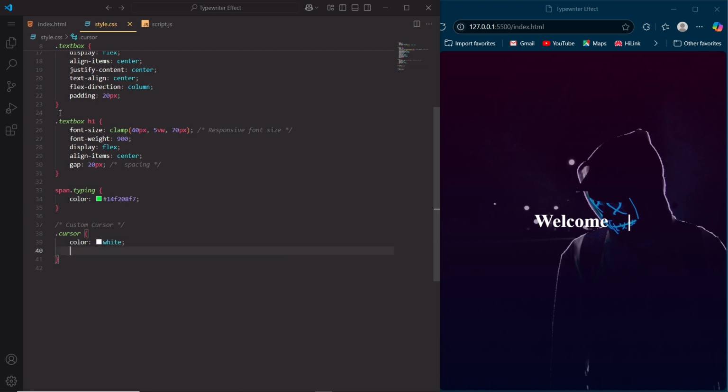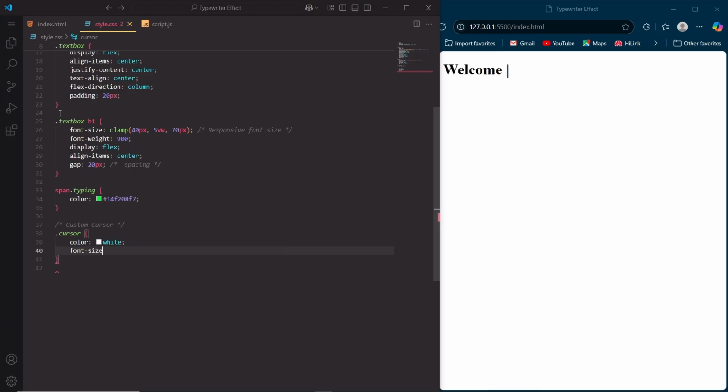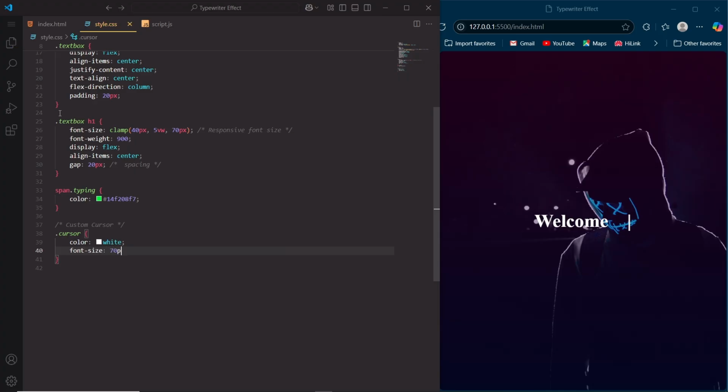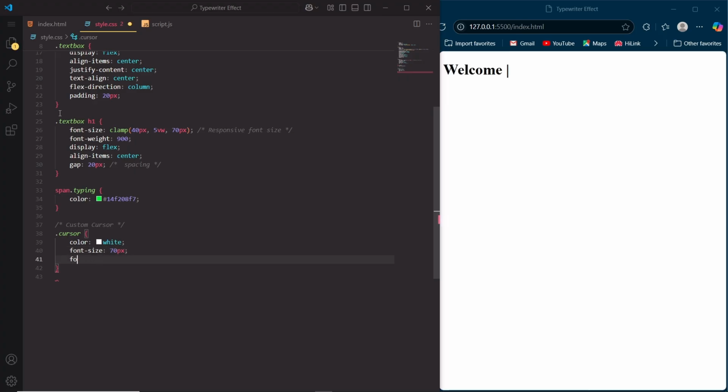This cursor is styled separately and animated with a keyframes effect, making it fade in and out continuously.